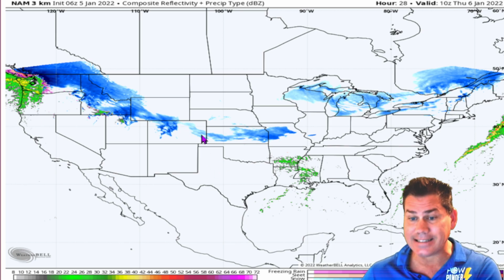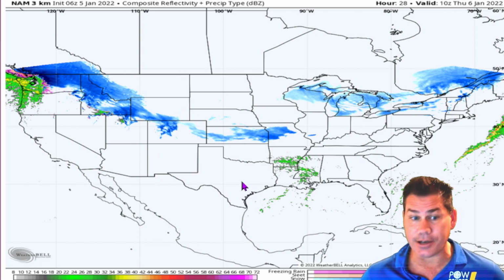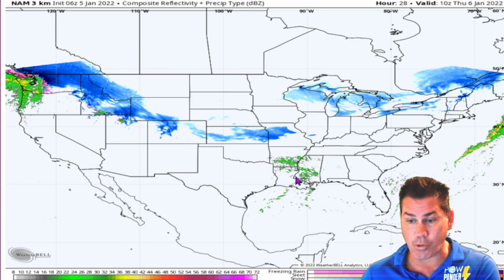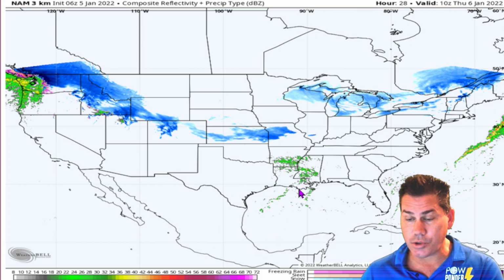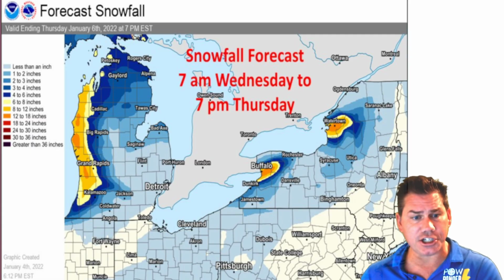But we have our second system already developing. You can actually see where it dies down once it hits the midsection of the country, where they've just been bone dry. And then once it taps into some of these warmer Gulf temperatures, it's able to resurge again. So we have some lighter snow, kind of a dusting, starting to break out into portions of Missouri. And you can already see some rain moving up with that south wind into Louisiana. So the cold air comes, but it's a quick shot of cold air.